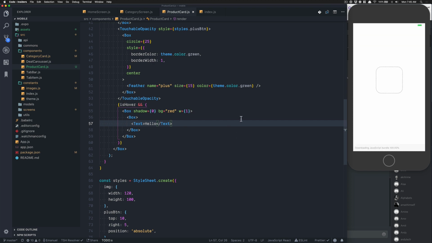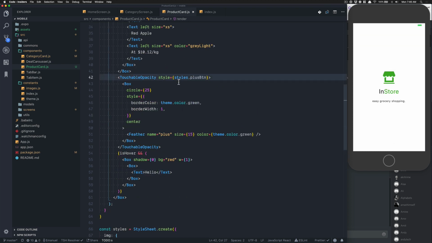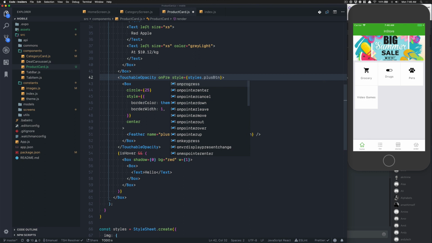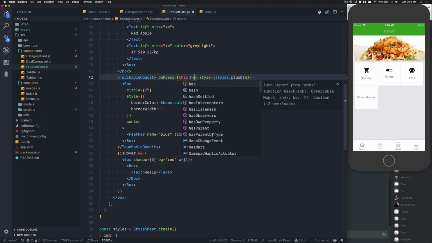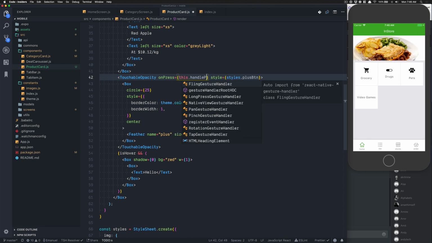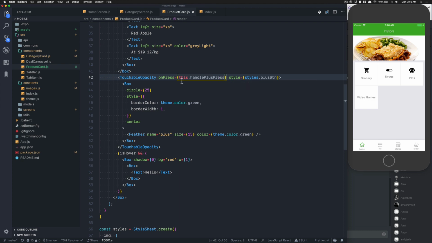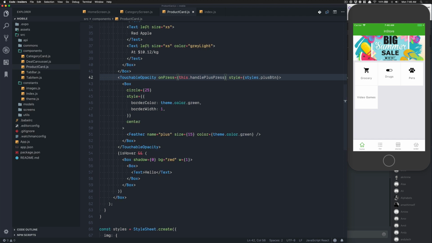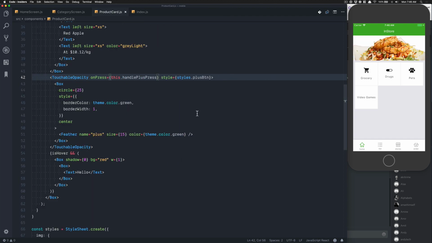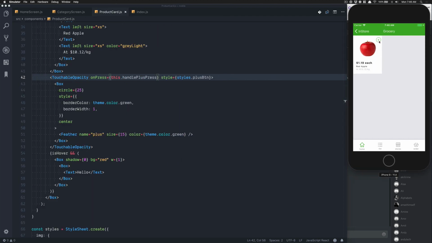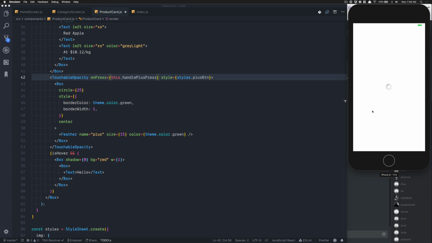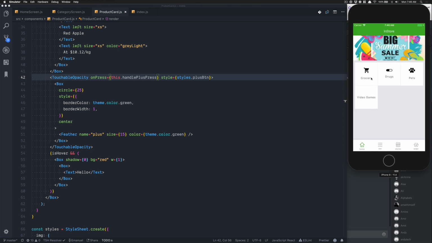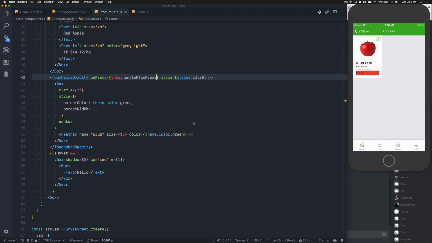Just to show you. Now I want this plus button, when you click, to call plusPress. I'm gonna reload my window because my Visual Studio Code is really bad right now. I don't know why, but now if you click here and you click this, you see the hello show. So we see, at least we get that to the screen. So it's already good. So we click plus, we get the hello.